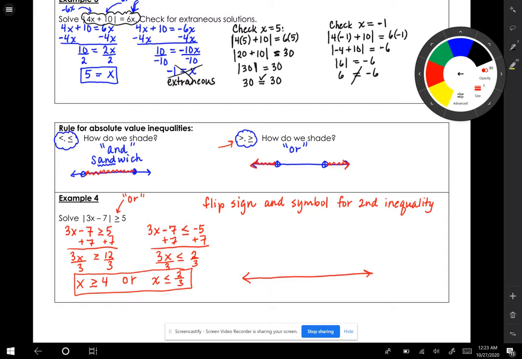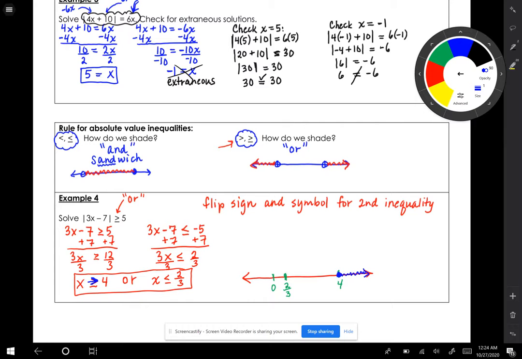So let's graph x is greater than or equal to 4. Actually, 2/3 is smaller, so 2/3 is going to go on the left. Whenever I make graphs like this, I always put 0 as a reference. So we can have 0, and then 1, 2, 3, 4, we could put 4 somewhere over here. And so 2/3 is going to be right here, because it's bigger than 0, it's less than or equal to 4. And now we can say x is greater than or equal to 4. So I'm going to graph it first. It's going to be a closed circle. And the arrow's pointing to the right.